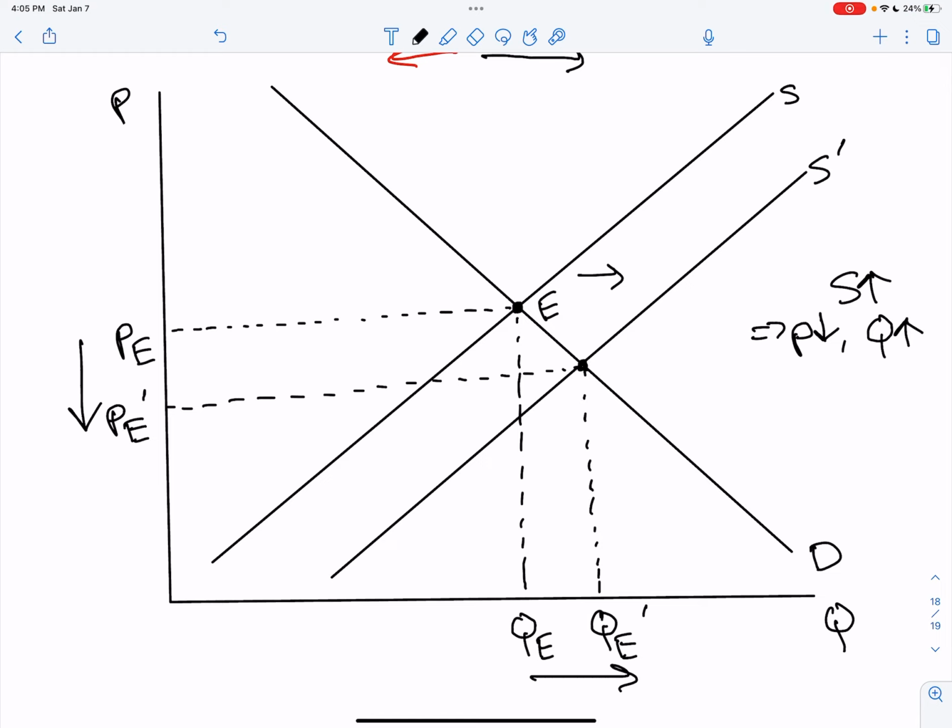Okay, so what is the intuition? Well, once again, it's about surplus and shortage. So, had the initial price stayed the way it was, okay, our quantity supplied would be this right here, and our quantity demanded would be this right here, right? So this is a surplus, and surpluses put downward pressure on prices. And when prices go down, consumers want more of them, so the quantity moves to the right. Okay, that's the intuition behind that.